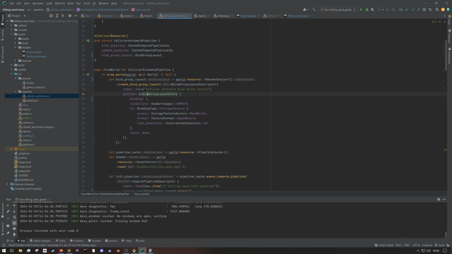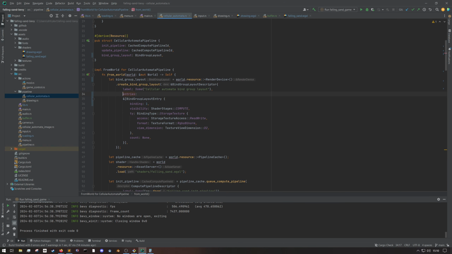So let's just change that one to binding 1, and then we create another bind group layout entry, square brackets, entries.